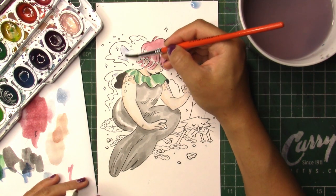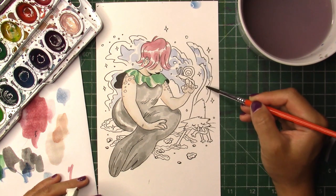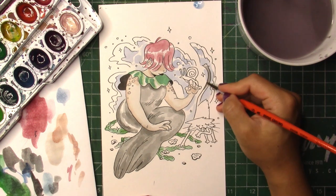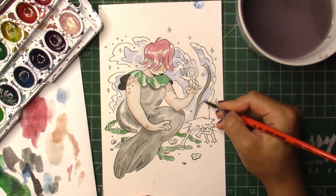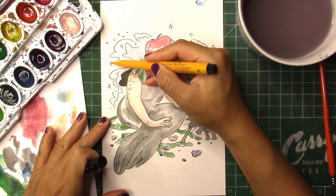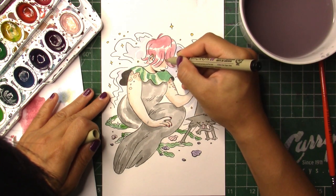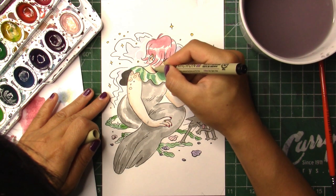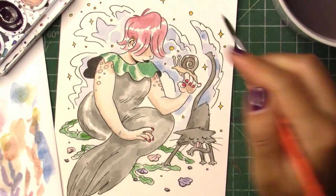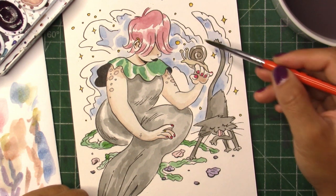I decided her whole body was gonna be a seal, and then her arms are skin toned, which is kind of odd, but she's a magical creature, so it's all good. And then the snail, I think there are underwater snails or sea snails that do look like land snails. I was thinking they wouldn't be shelled, but I think it works. It looks really cute. I really like how it turned out. I like the pose of the cat as well. I think it's translated similar to the previous cat. I'm gonna be coloring in the cat next.